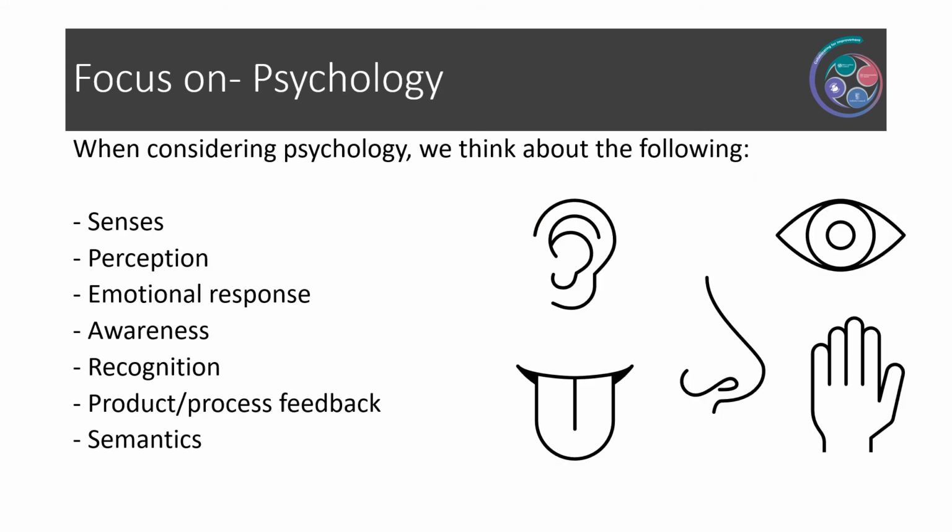Psychology. We often think about psychology as the study of the brain. In design and manufacture, we have to consider what information the user's brain is getting from the feedback from the senses. If I push a button, how do I know it has successfully worked? Does it click? Does it change position? Does a light come on? Do I feel, see, or hear anything different that tells me I have successfully pushed that button?